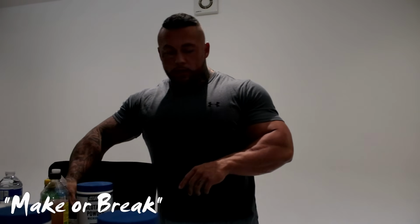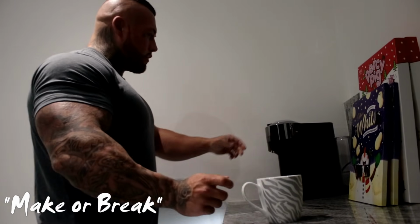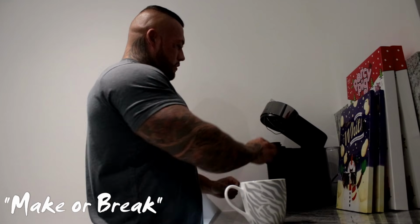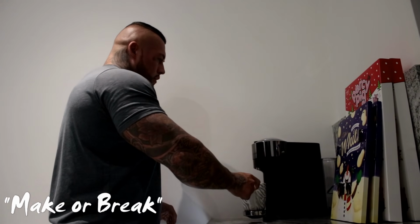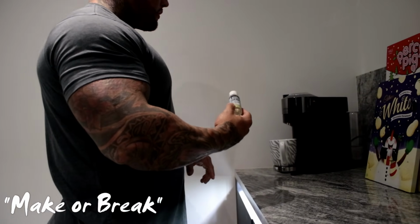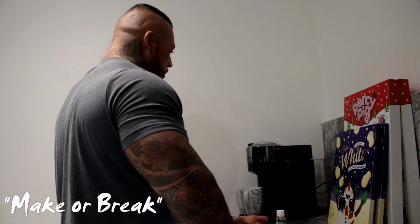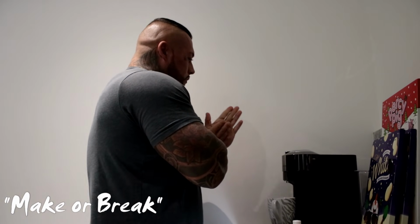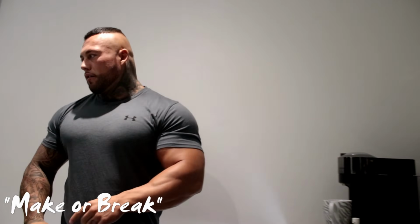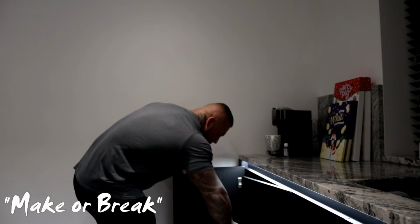The next thing we do is, every morning, black coffee. With the black coffee, I always have white chocolate flavour drops. If you haven't tried these, you need to try them, they're fucking banging. So I'll wait for that to come on, and we're good to go. So we'll let that fire off, and we'll prepare the aminos for cardio.